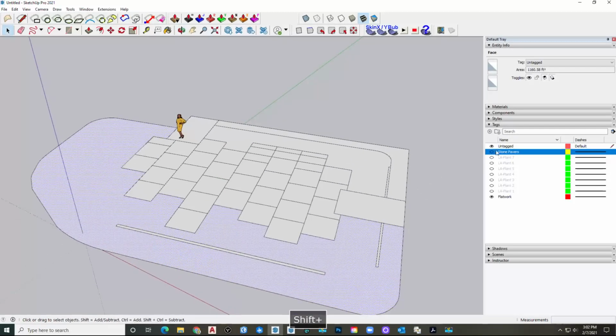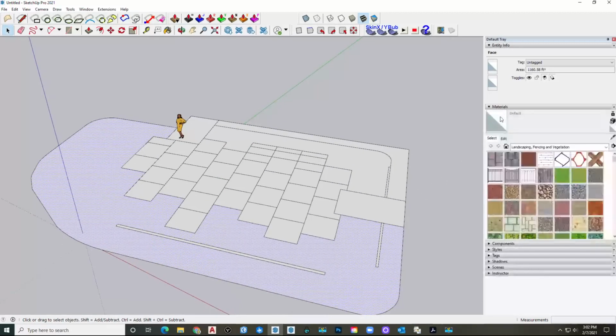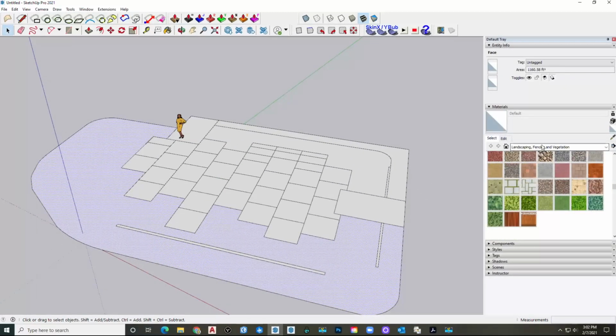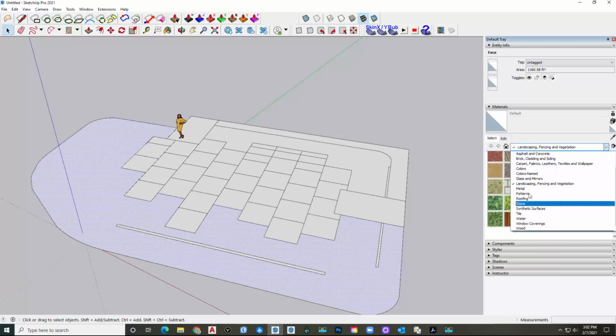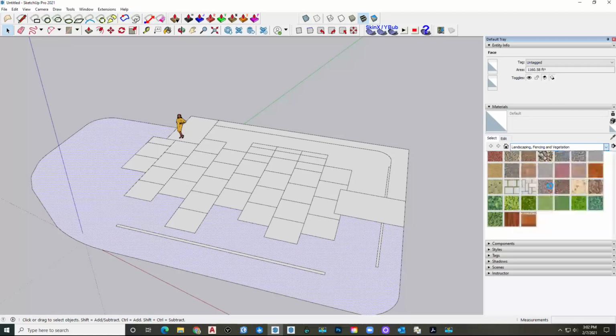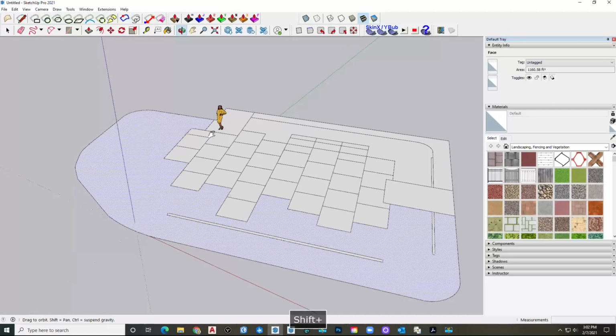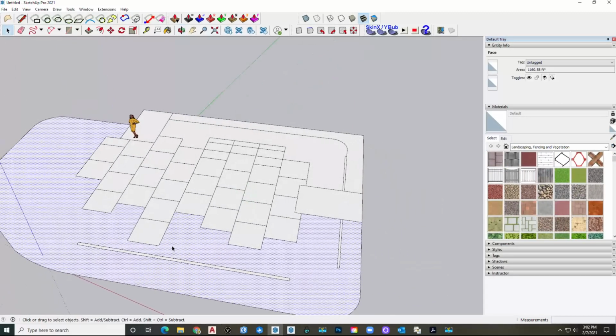So to get textures in SketchUp, there's different ways. There's already some that come with the library that are generic that you can use. You can be found here and go to like landscaping. You can play with these and look through these different pieces. And they're pretty good. You can use these. Typically, folks pick their own textures.